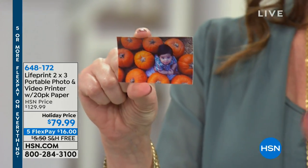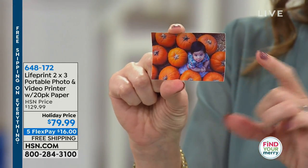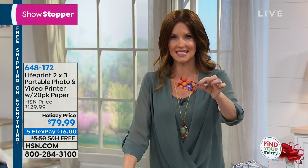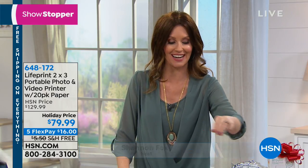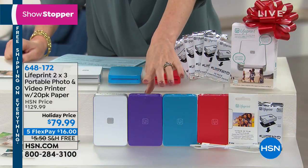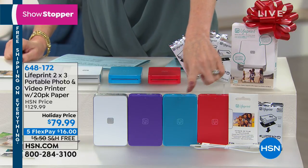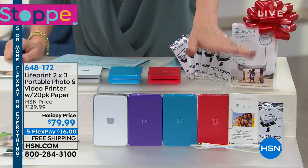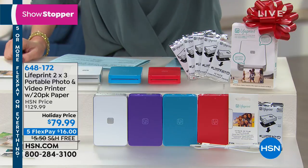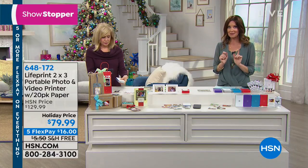It's also our lowest priced wireless printer that we've got here at HSN. It's from LifePrint. Now, this actually was licensed exclusively by Apple. You can use this now with your Apple or Android phone. We've got four great colors that you can only find here at HSN. We have it in the silver, the white, purple, that teal blue, and the red. This exclusive configuration also comes with 20 sheets of paper, and it's called Zink, which is zero ink. So the ink is included in those 2x3 photos, and we have extra paper as well.